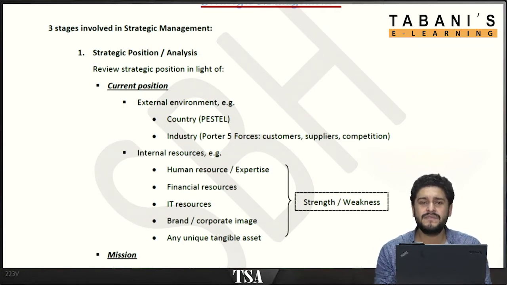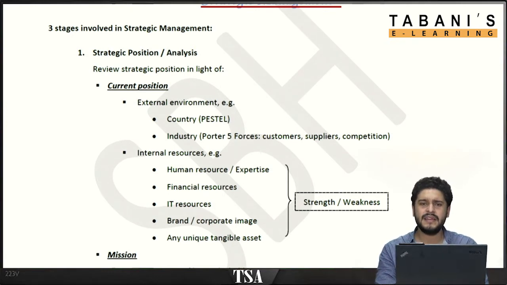Secondly, we have the financial resources. What are the financial resources? Obviously, what amount of liquid cash is available on a daily basis? How much liquid asset is available to an organization, so that in the case of winding up or in the case of crisis, when the organization needs to pay an amount of money there and then, it will do so in the quickest possible manner.